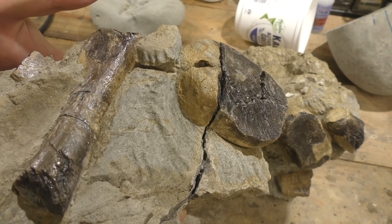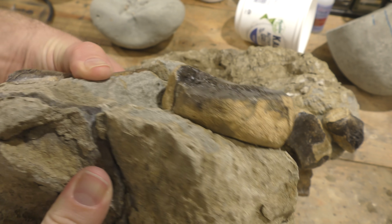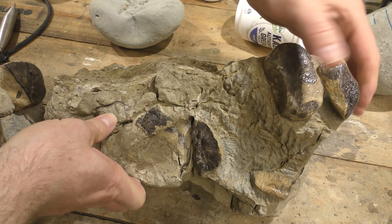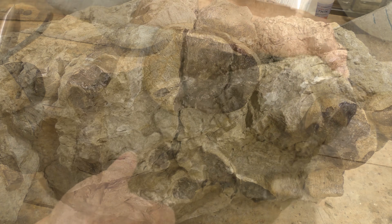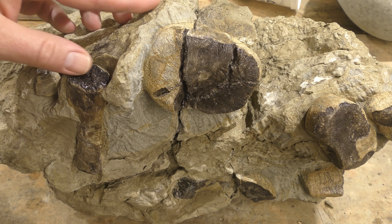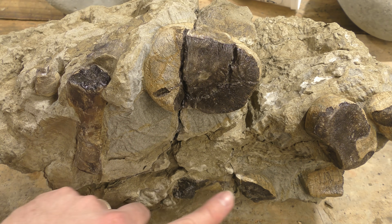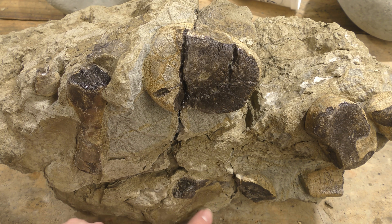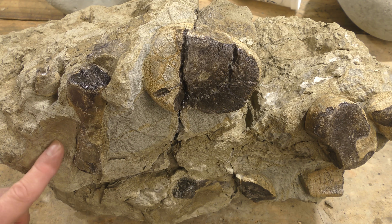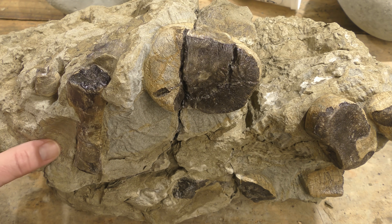I think I've removed enough rock now. You can see this vertebra there — it's pretty much just sitting on top of the rock now. Those two there have also come out quite nicely, and that little piece there. I think there's at least two or three vertebrae in here. That definitely looks like one, and that one as well. That could be a paddle bone. This might be a partial vertebra, but I've got the impression the bone left — that's missing over there — so someone can maybe one day take a mold of that, and the same over here.